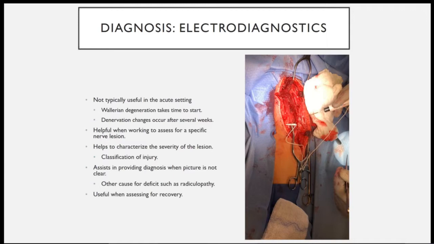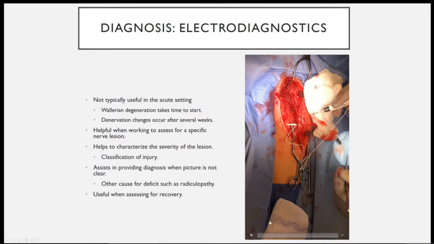It's also helpful to classify the severity of the lesion. So again, if you don't see denervation, that helps you think that, hey, maybe this is just a neuropraxia, that this will get better with time. And if you test for compound motor action potentials, meaning you stimulate the nerve and there is no response of the muscle, this tells us that the nerve is not in continuity. And so if the nerve has not made its way back down to the target organ within 6 to 9 months, then it's not going to help to wait any longer, and you may need to intervene in some of these stretch injuries or brachial plexopathies.